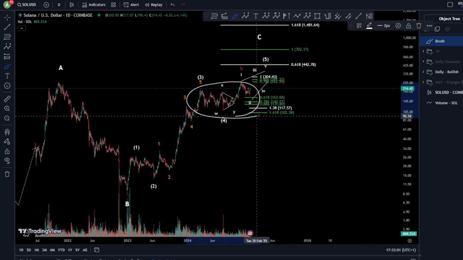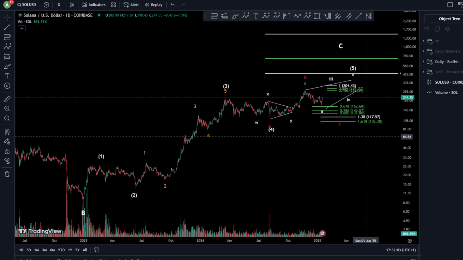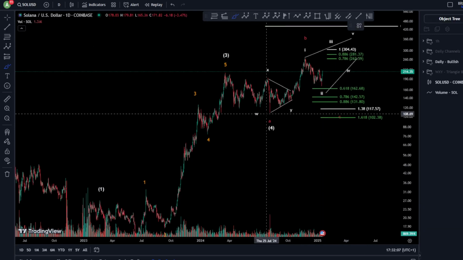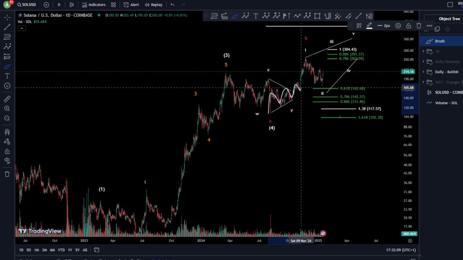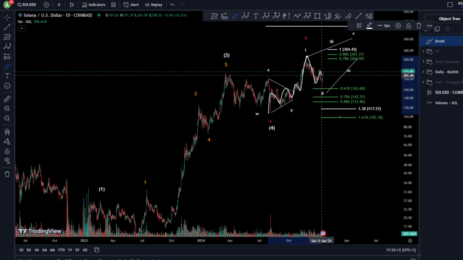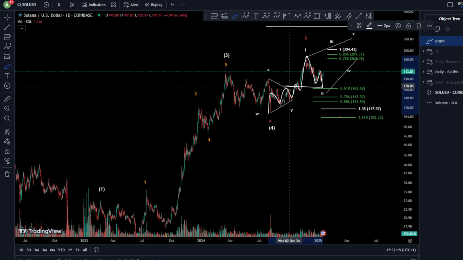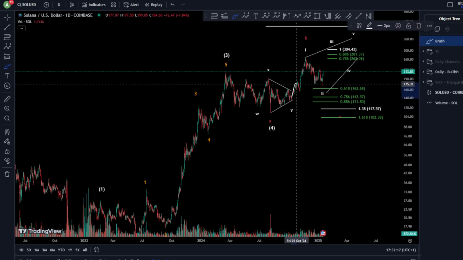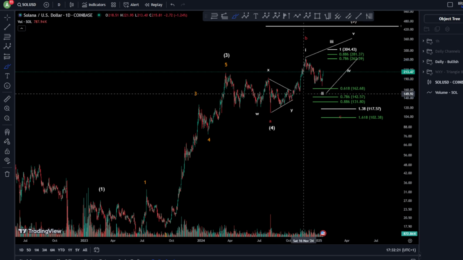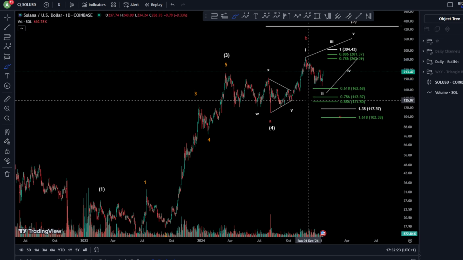For a wave 5, we're looking for an impulse or for a contracting ending diagonal. In this possibility, of course, we have a higher possibility for an ending diagonal, and that's because we were looking first for several 1-2s and then a big wave 3. Everything was perfect until, of course, this wave 4 has invalidated the impulse by interfering with the wave 1 here. 1 2 3 4, which of course is not allowed in Elliott wave.